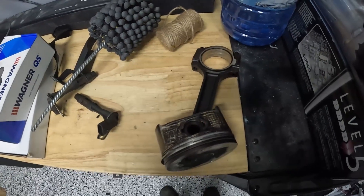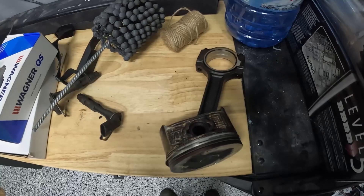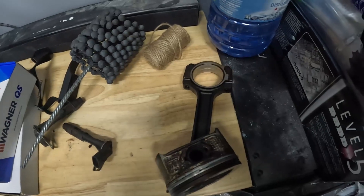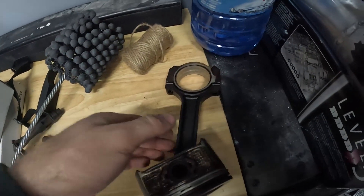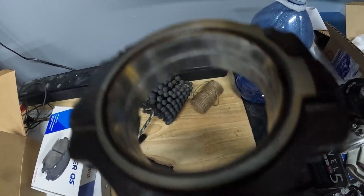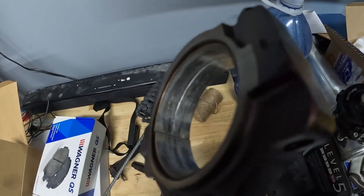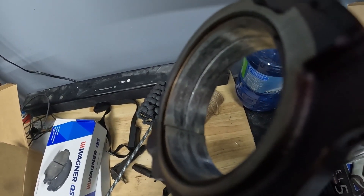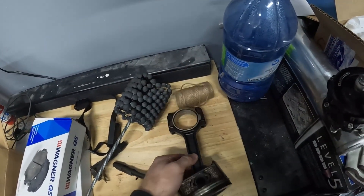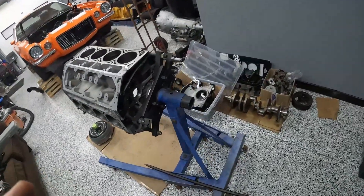For starters, this car always had low oil pressure — I changed the O-ring three times in the pump and realized it can't be the O-ring, so that's kind of why I first decided to take this apart. It was 20 psi hot idle with 1540 still ripping 11-second passes on it. The rod bearings are really beat up, so I don't know if the low oil pressure damaged them or if they were damaged and that's why I had low oil pressure. Regardless, a couple of the main bearings were no good as well.